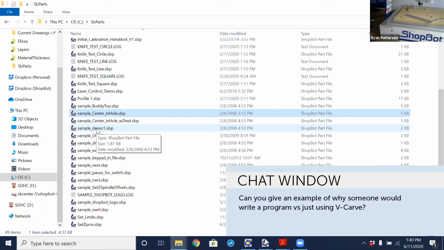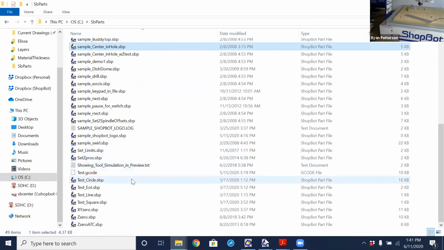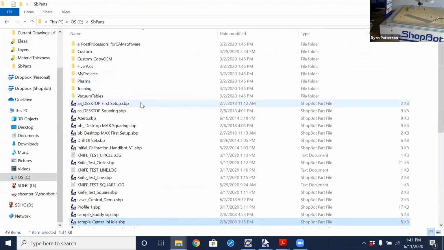Yeah, so an example of why you might use a file within just Shopbot. Say if you did design something in Shopbot or in vCarve Pro, and you wanted it to be able to cut over and over and over again. So let me see if I can't quickly get myself in trouble with this.